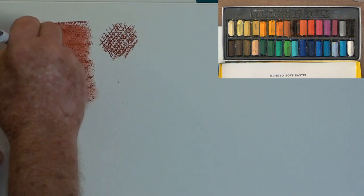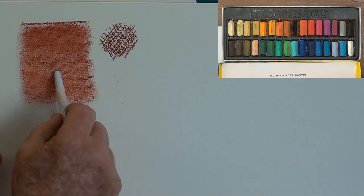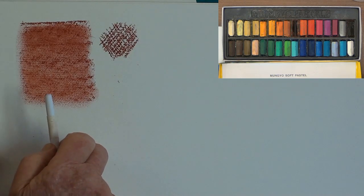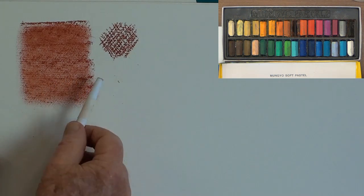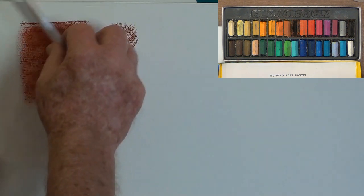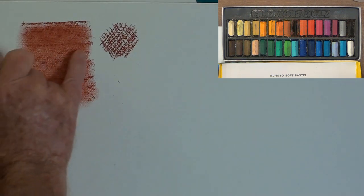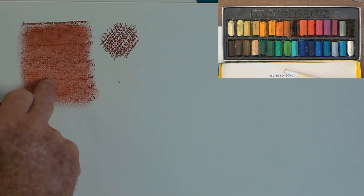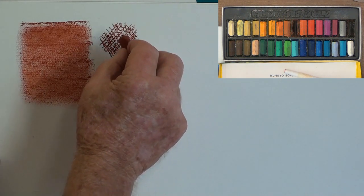But this paper is one that will give you this texture. It won't give you that absolute smooth, even finish unless you're using a paper that hasn't got quite so much texture to it. Some of the papers have got quite heavy texture. Ingres, for argument's sake, when you put it on, it's actually got lines across. And when you put it across, you've got the lines, and you have to work your pastels into that one. And from that, there's your first layer. That one hasn't been pushed in, so if you've got colors, put some other pastels over the top of that one.